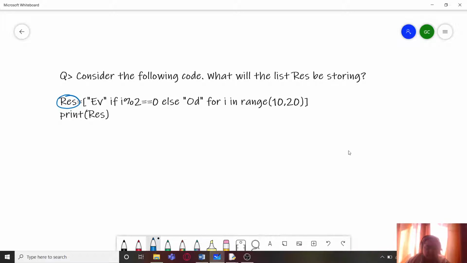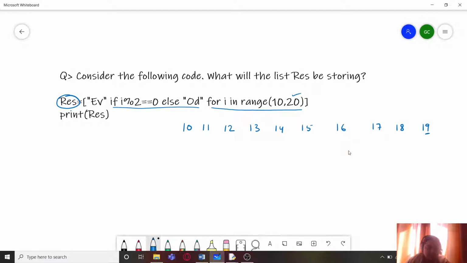So we can clearly see that first of all we need to check out this for loop. It starts from 10 and it advances till 19, because the stop value is 20. So one value will be less than that. The last value will be actually less than the stop value. So in this there is a condition used.